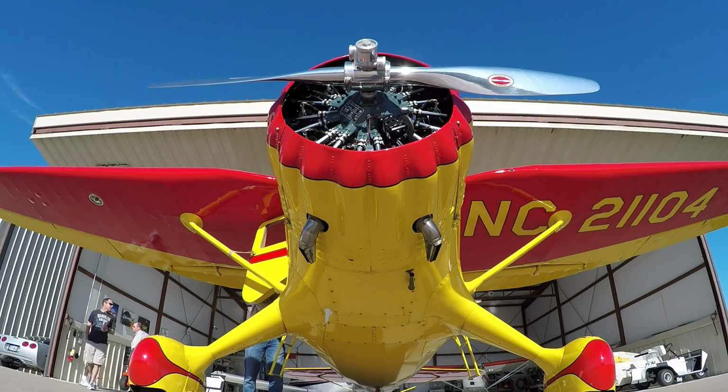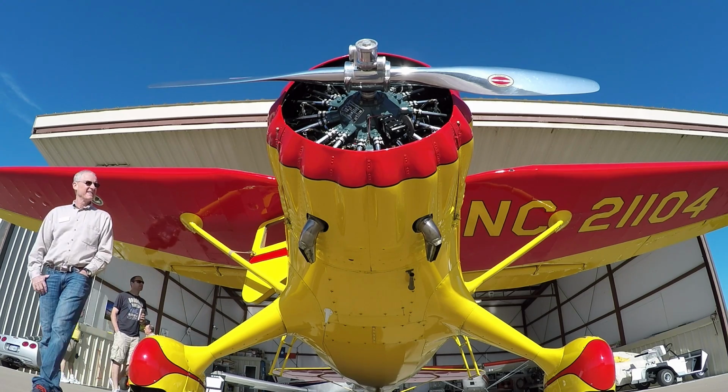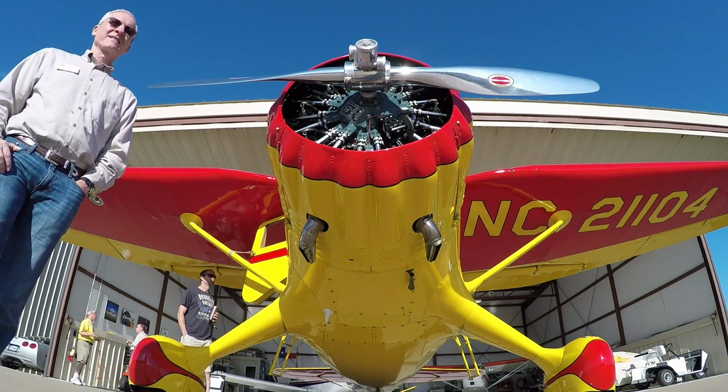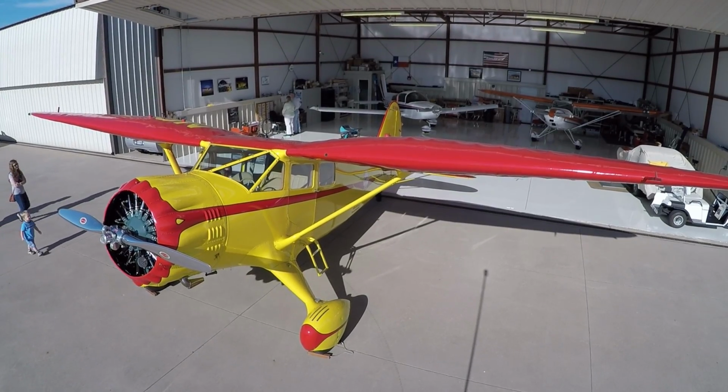It flies about 120 miles an hour, burns about 14 gallons of gas, holds 6.5 gallons of oil, and uses a fair amount of that. About a 4-hour leg will put in about 1.5 gallons of oil. So it's limited more by oil than it is by fuel in that regard. There's about 18 of these listed on the books in the Federal Registry, of which we know of about 4 or 5 that are flying.